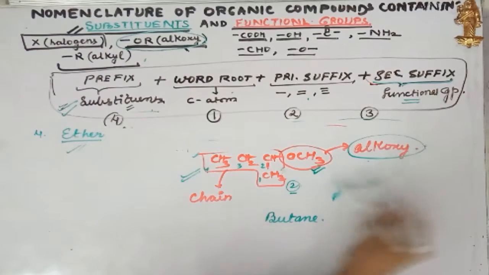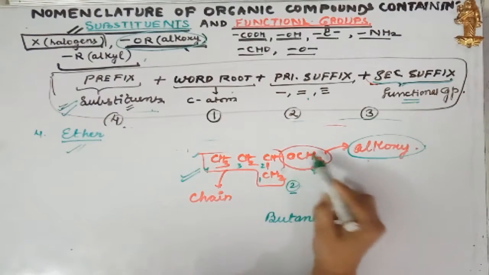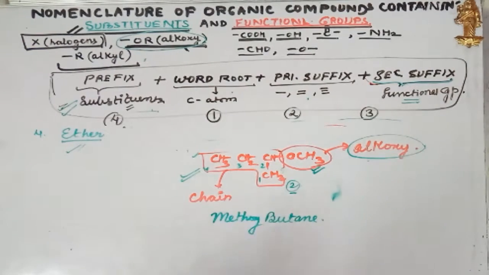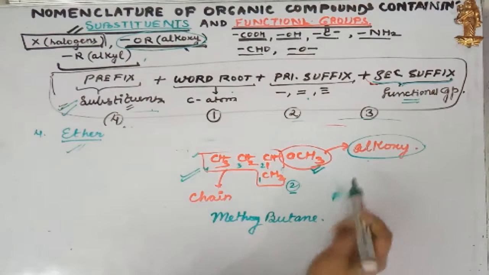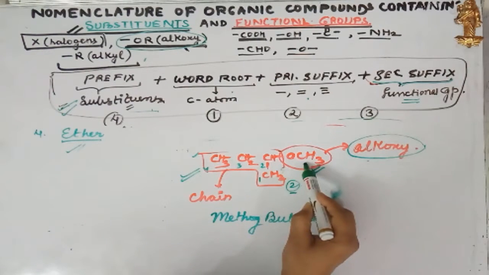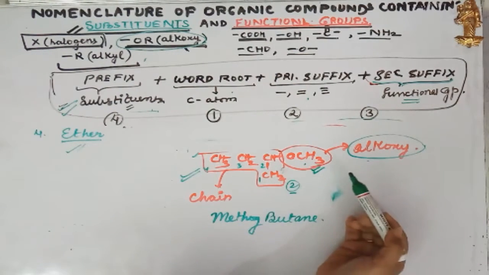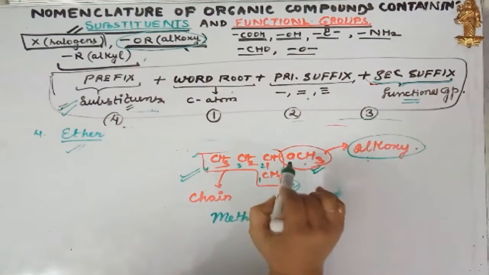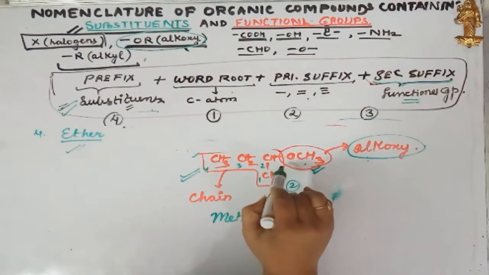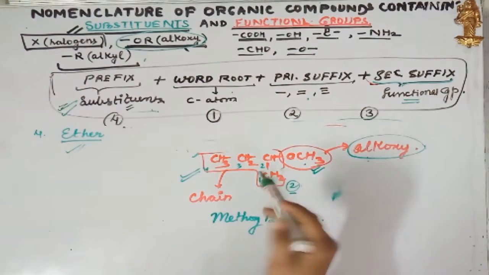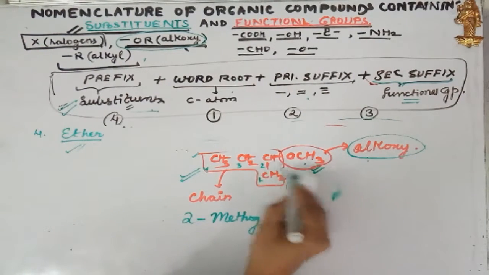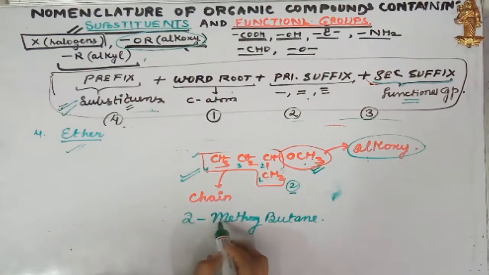What is attached to the butane? This is an alkoxy group. What alkoxy group is present here? Having 1 carbon atom, this becomes methoxy butane. But one thing is left out here, and that is where this methoxy is present. As I've told you in the case of the functional group also, if we are considering any group present at any position, we have to consider that position also, because we can change the position with different structures. So it becomes 2-methoxy, because this methoxy is present at the second position. So it becomes 2-methoxybutane.